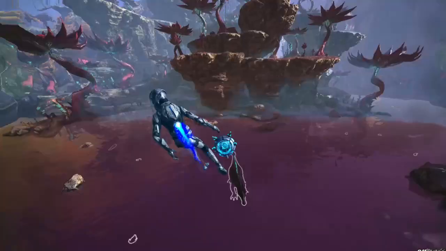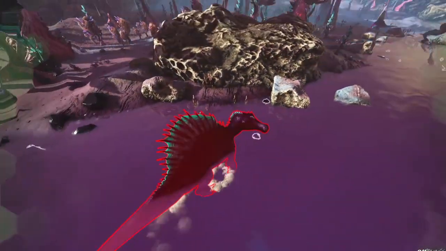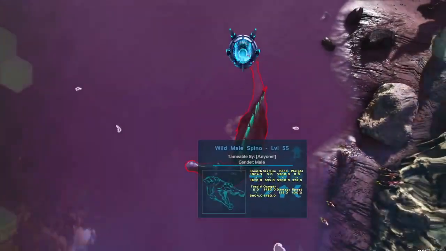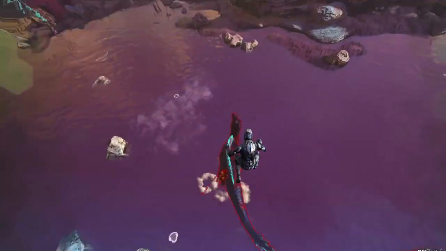Okay, so when you respawn, you will have that timer. Now you have to get 75 levels. So the recommended way, naked, would be tech punching Spinos. Because what are they going to do? You have freaking technology. There's a stupid Spino.